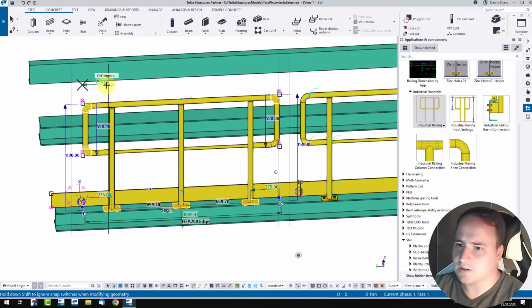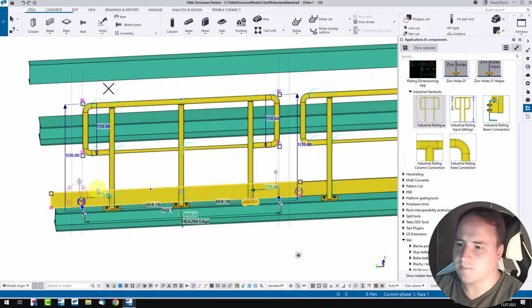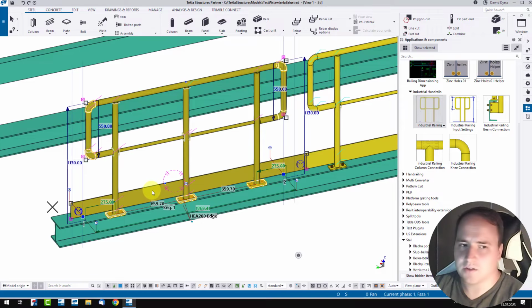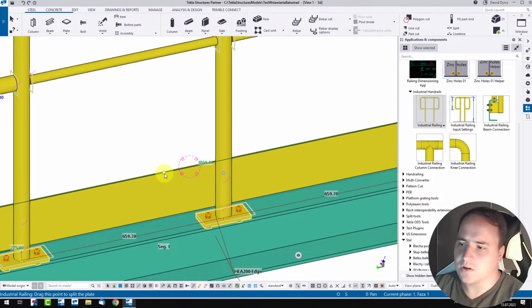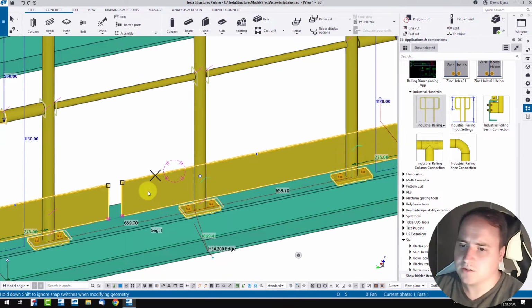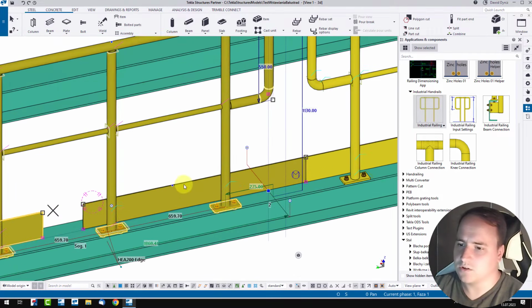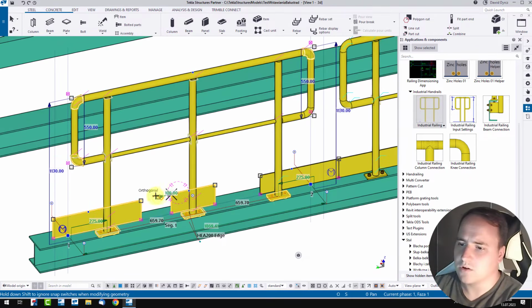You can set start position and end position, which is now constant. You can also divide this toe plate into two segments. Here you have a small blue dot in the middle of the segment. If you drag it, then this toe plate is divided into two sections. You can make multiple toe plates, but usually I don't need that function.